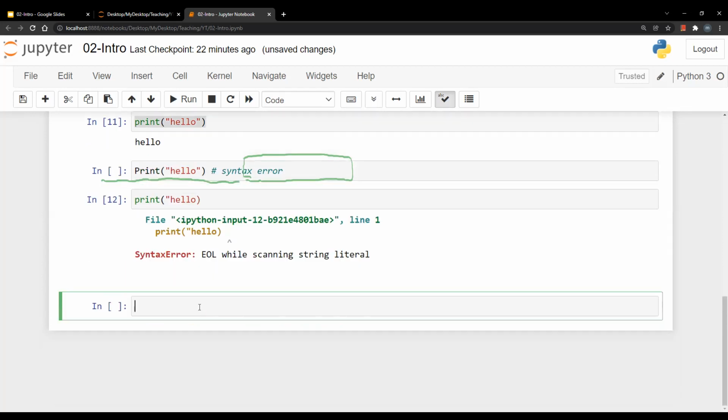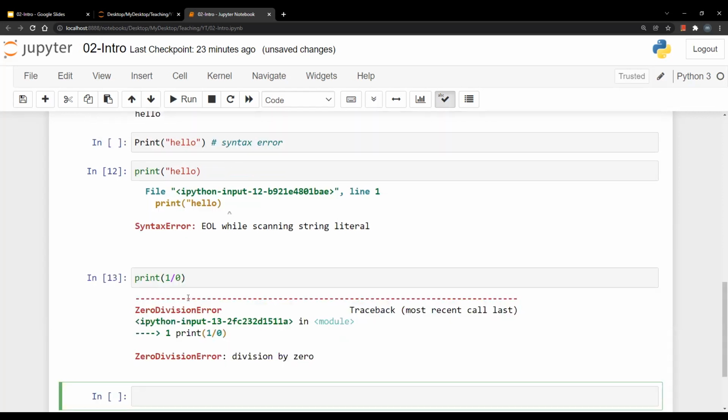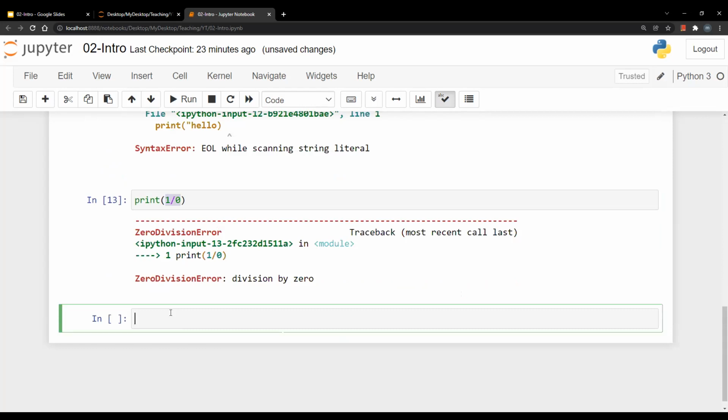Okay, the other type of error you will see is called runtime error. So you can type something like print 1/0, where the syntax is correct. You are just performing division, okay, which you can do normally in print. However, when you run this, you get the error ZeroDivisionError because you cannot divide by 0. So basically the syntax is correct, but at runtime, the virtual machine tries to divide 1 by 0 and it encounters an error. Okay. And we will see other types of runtime error in the coming videos.